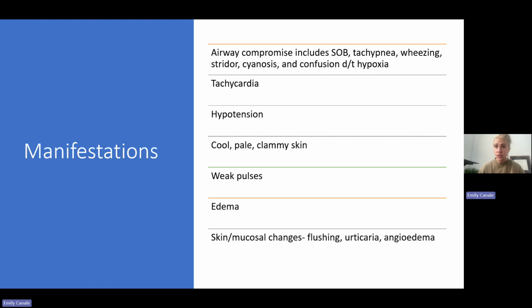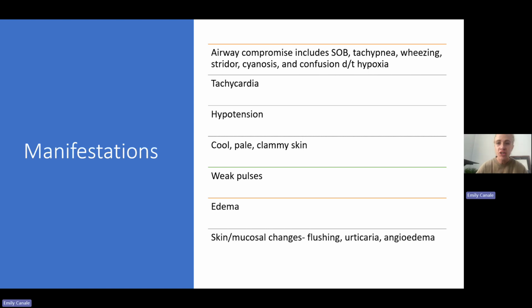And if we do not treat anaphylaxis, they will go into respiratory arrest. They still will have things like tachycardia, hypotension, and their skin can be cool. And they are also really vulnerable to orthostatic hypotension because of that vasodilation. You will see skin changes if it's an IgE or histamine reaction, right? So that red, itchy skin, angioedema, which is like when their mouth swells, it's a deeper swelling. So they could have the edema around their eyes and their mouth.